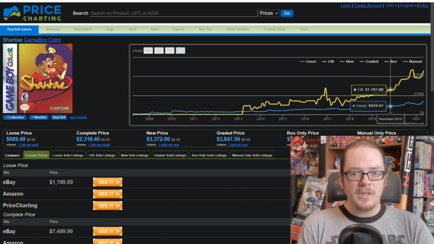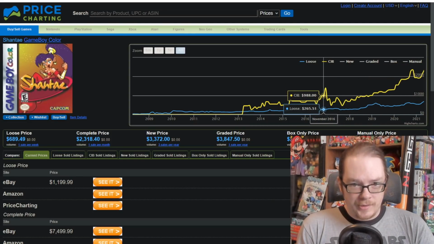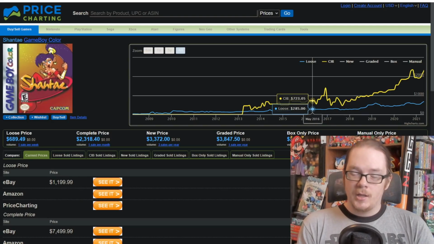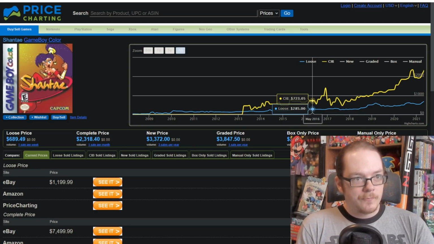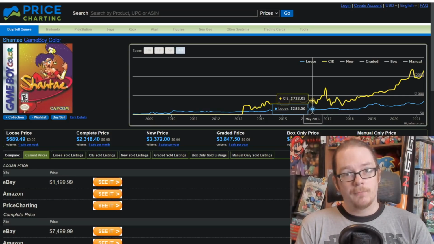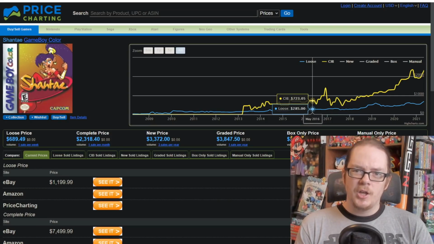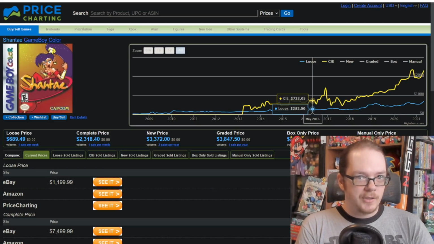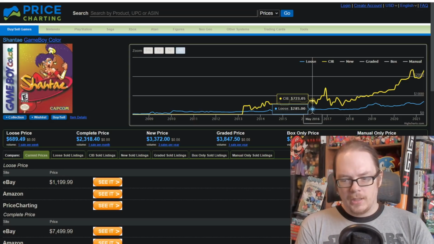Now, this is a very interesting discussion, right? I'm sure this is a question on a lot of people's minds. Will Shantae, the most expensive Game Boy Color game, come down in price now that there is a mass influx of physical copies out there, right? The market is being flooded. Shouldn't this bring down the price of Shantae? And unfortunately, my answer for that is no. And I'm going to tell you why.